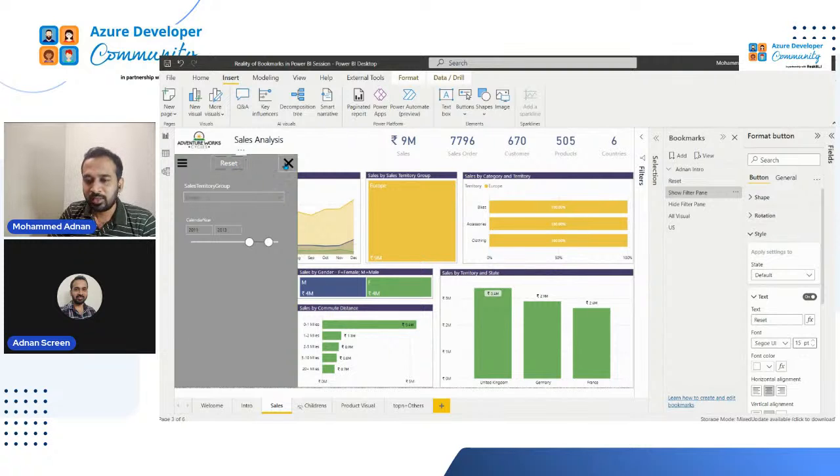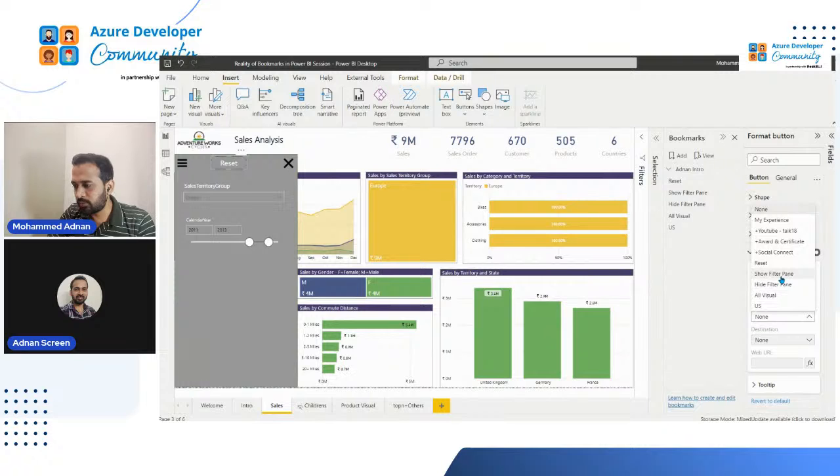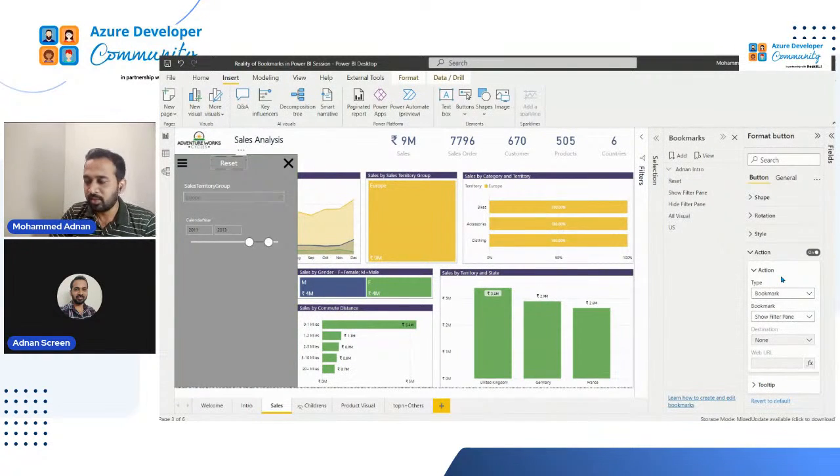If you select this button and go to this action, turn on the action, you can select bookmark, and you can use show filter pane, because that's the purpose, right? It also does the same thing.